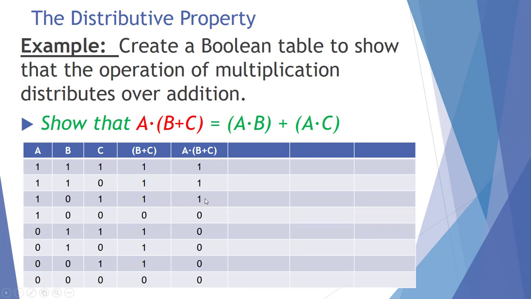But in all the remaining rows we're missing one of the two conditions. In A we have 1, but no B or C, and so that's a 0. And then for all the rest of the rows we're missing condition A. So we have 0 for A and B or C. That completes that column, and that represents the left side of our equation. Now let's build the right side of our equation.